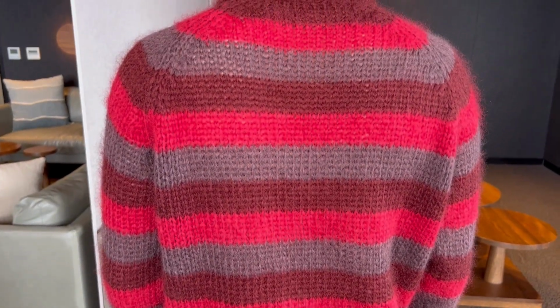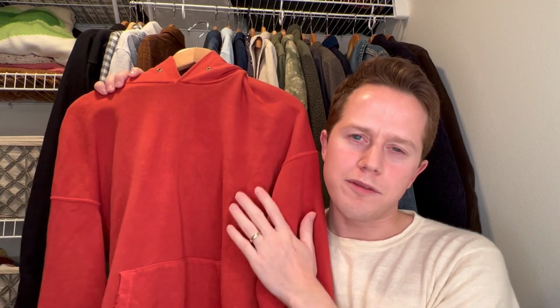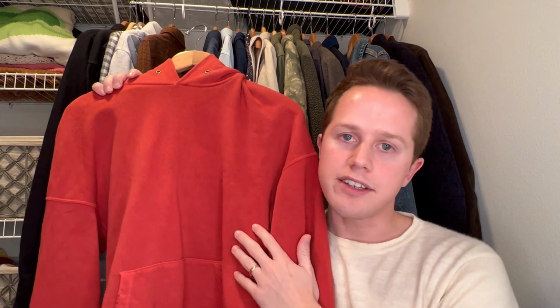Found it for 200 bucks on Grailed. I know that Prada retail prices are insane, and frankly I can't really afford them myself either, but there is such a backlog of previous seasons from 5-10 years ago that you can find on secondhand sites. So if you're interested in Prada, I would definitely recommend trying to be diligent in finding some of the previous season stuff, because there are some really great deals to be had on gently worn stuff, and this is a perfect example of that.